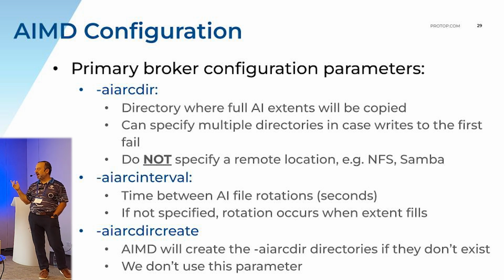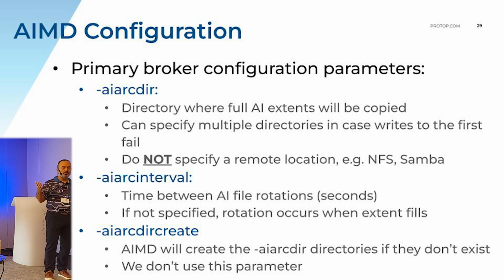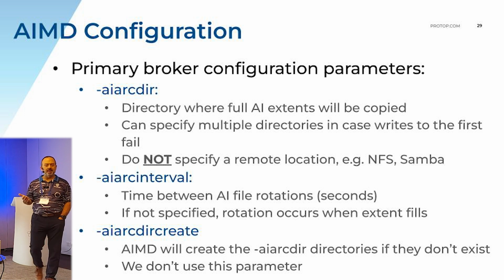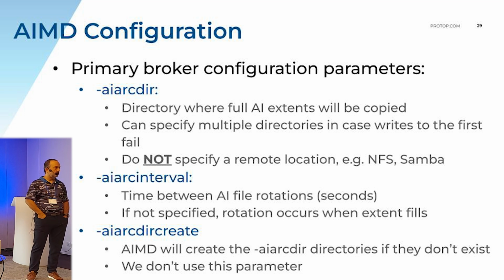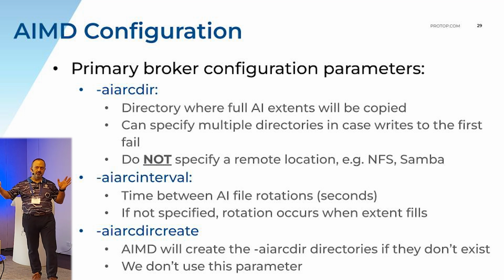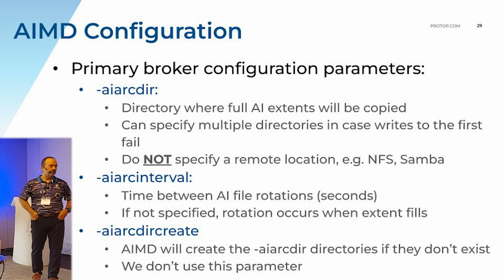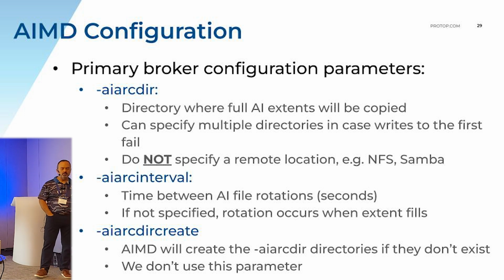And for the AI arc interval, you know, Rob said it's from 2 minutes to 24 hours, but the reality is nobody's rotating longer than 15 minutes now, right? Longer than 15 minutes just doesn't make any sense to me. There's no reason to rotate every 4 hours or every 8 hours. Just rotate every 15 minutes. It's just going to generate more smaller files. It's not a big deal, right? So I would say 15 minutes is, for me, kind of the longest interval for AI rotations.